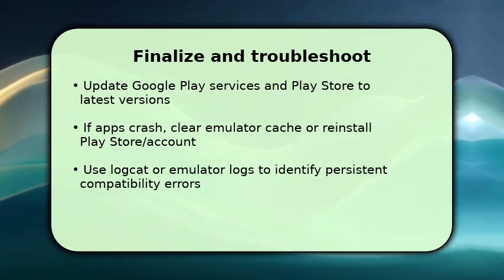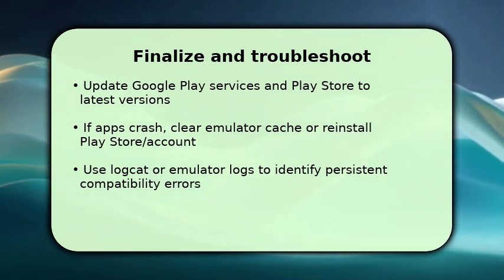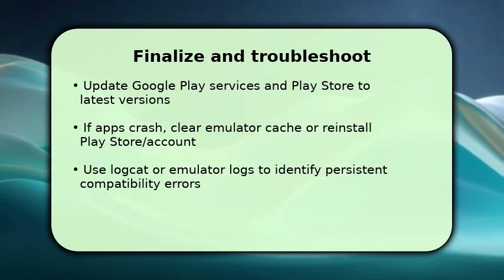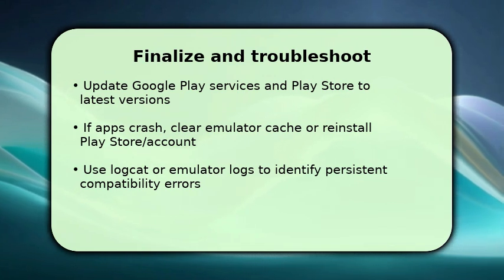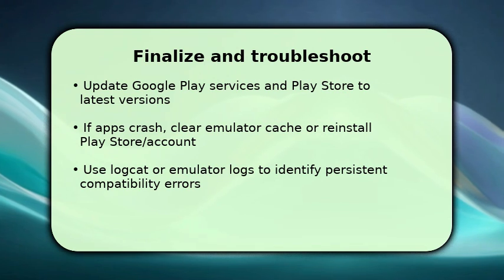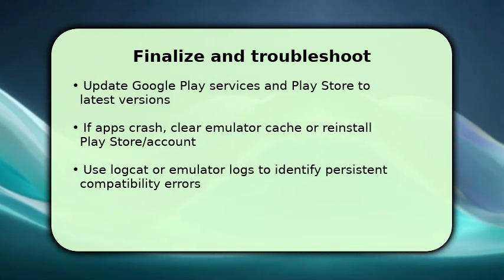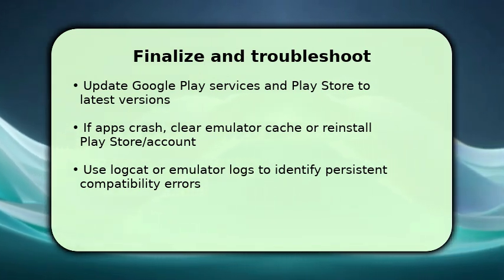If an app refuses to run or crashes, clear the emulator cache, restart the virtual device, and if needed, remove and re-add your Google account. For stubborn issues, check the emulator's logs or Logcat to pinpoint missing libraries or permission failures. That diagnostic step tells you whether to change settings, allocate more resources, or try a different emulator.